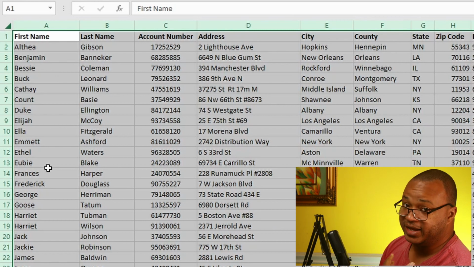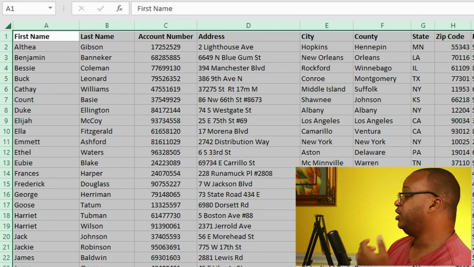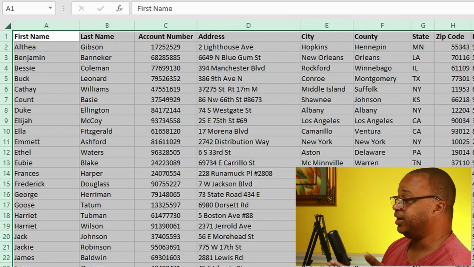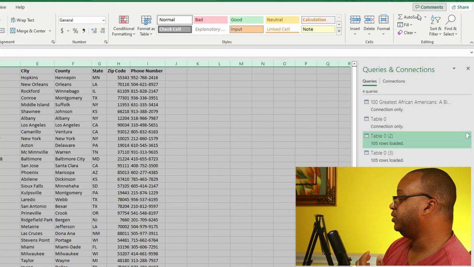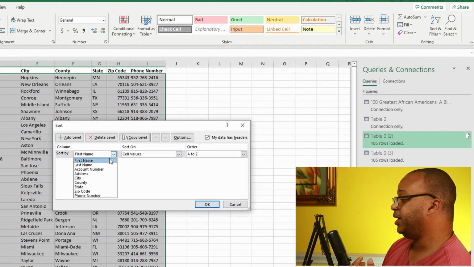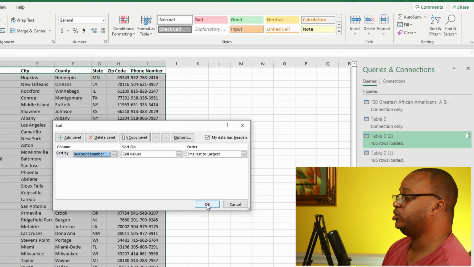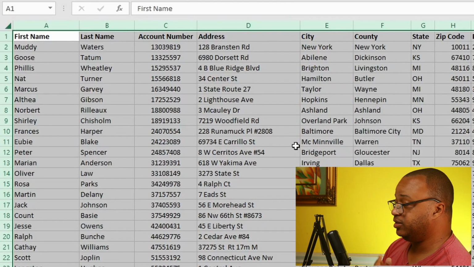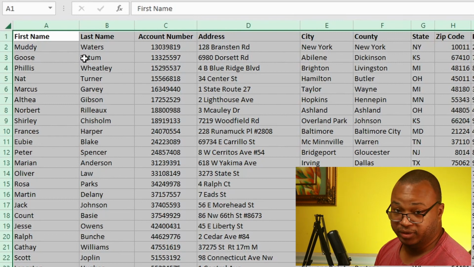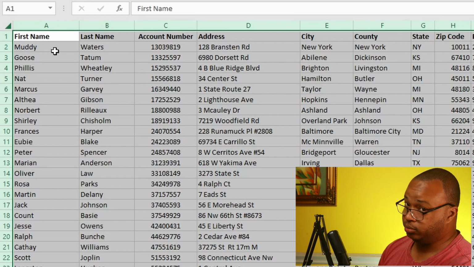So when you alphabetize a sheet, what you need to do is make sure everything's selected and then sort. If I wanted to do the same thing, sort, do a custom sort, and I wanted to do it by account number from smallest to largest, I could do that too. Bam. And all the records are still the same. They're just sorted by a different sort. So make sure you select everything before you sort anything.